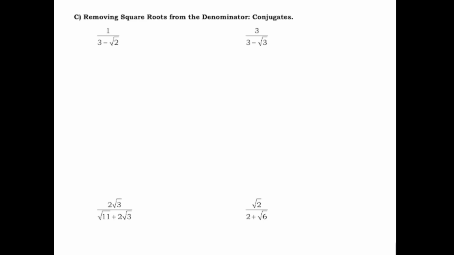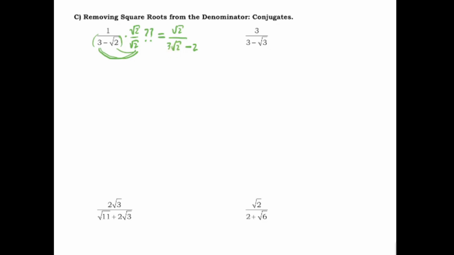So this one here, I'll try this in green. You might say, well, we don't like the root 2. This is talking to yourself, right? I don't like the root 2 there. Can I do something like this then? And I'm going to put a double question mark because you can't. Why can't you? Because on the top you'd have 1 times the root of 2. Okay, fine, whatever. On the bottom, notice you have some distributing to do here. So you'd have 3 times the square root of 2, and then minus, and the root 2 times the root 2 would be just a 2. But notice, you still got a root on the bottom.